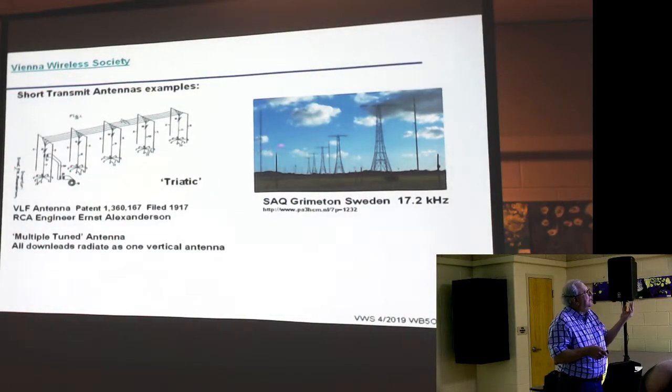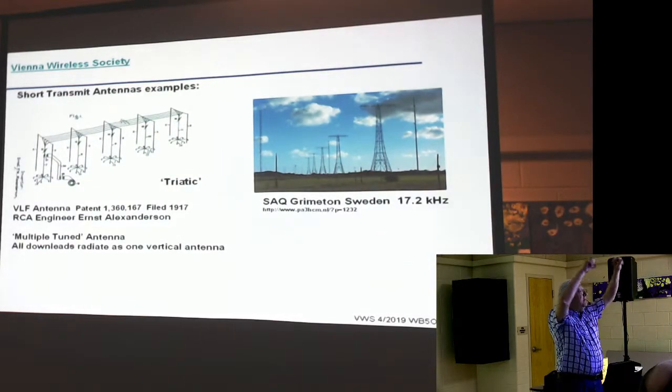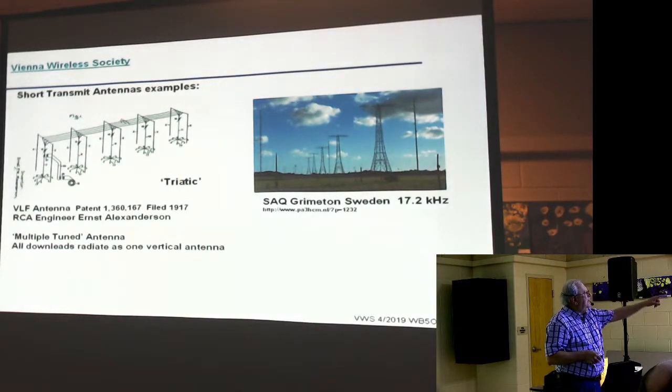But at any rate, this is a typical antenna called a triadic. A triadic is just a ship term that means a thing that goes between the top of the two masts. These multiple-tuned antennas were in vogue, I would say, up through the 40s and early 50s. Another famous one was out at Annapolis and was replaced in '69. John has pictures of the newer antenna that they replaced it with. But this is the old style. My point is, these are just a short vertical radiator.